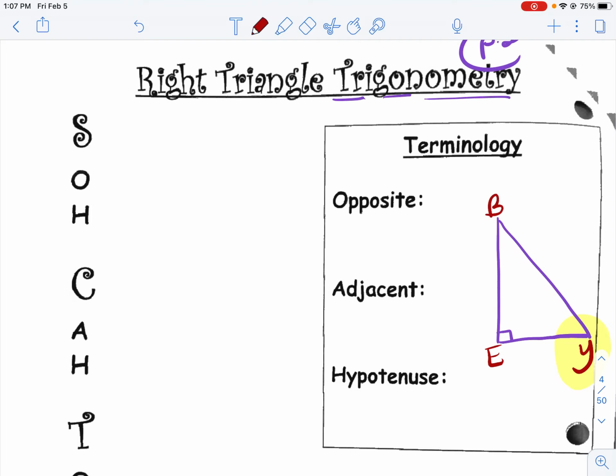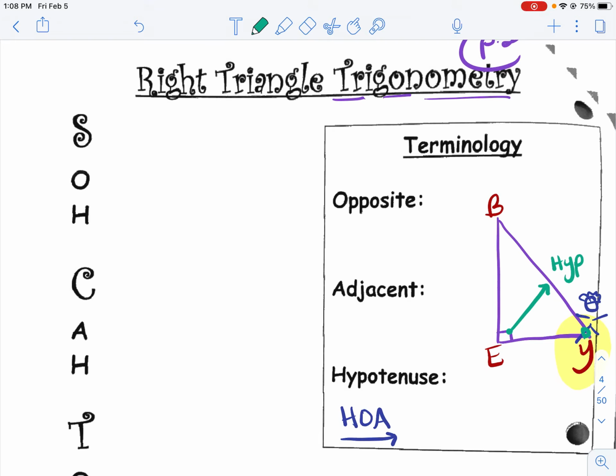Well, first thing is you almost need to pretend like you're standing in one of these corners. So let's pretend that Alexander Hamilton, give him his snazzy hat, is standing here. I always tell my kiddos to actually do this in this order: hypotenuse, opposite, adjacent. The adjacent is the hardest side to find. So let's start by finding the hypotenuse. You guys know how to find the hypotenuse. I start at the right angle and I go across. So this is my hypotenuse, right?